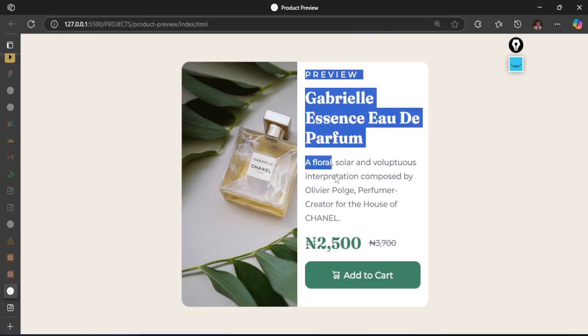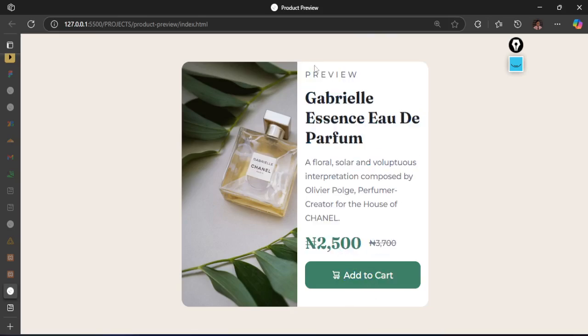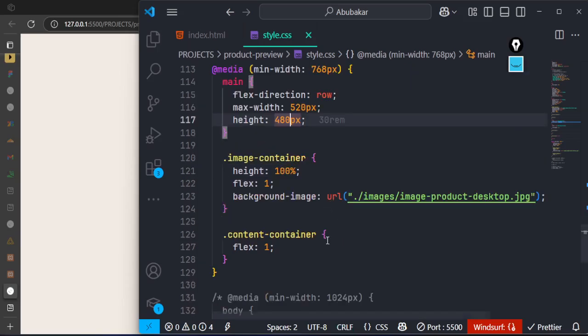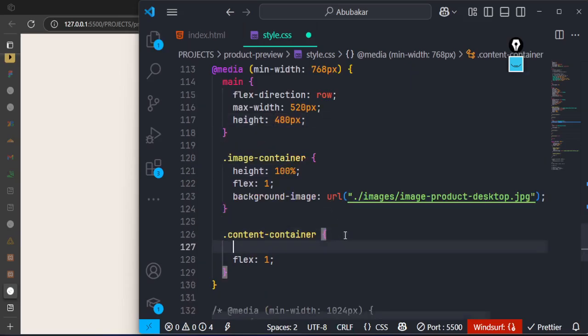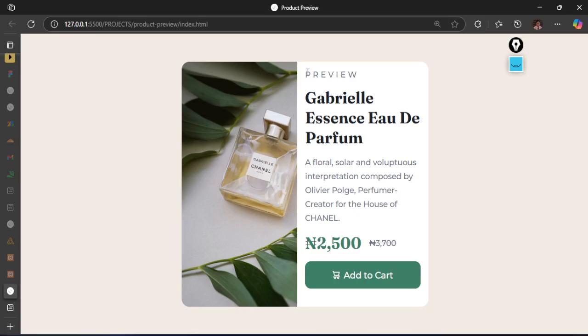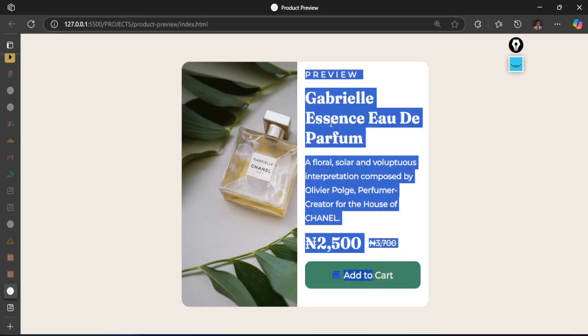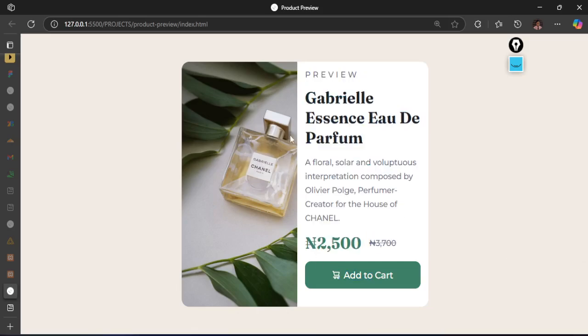Another thing we can do is move all this content to the center, because the space at the top is not the same as what we have down here. So what we can do is talk to this container, and we just need to justify content. Why do we need to justify, not align? Because we place them on top of each other. Since we place them on top of each other, justify is now talking about vertical, and align is talking about horizontal. When it is a row, justify is horizontal and align is vertical. But once its stuff is in column, then justify is vertical while align is horizontal.